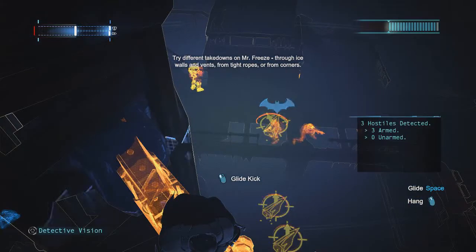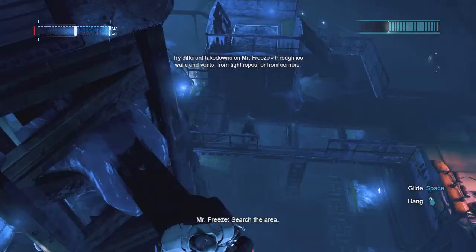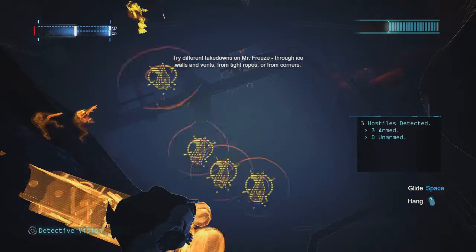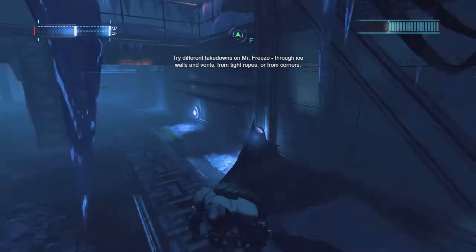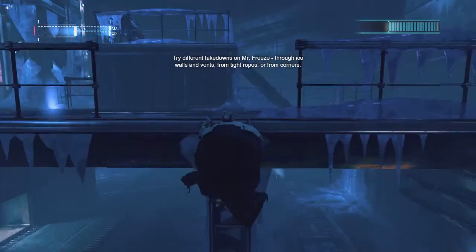How many guys now? 3, of course. So 2 guys and then Mr. Freeze. Okay. Search the area. If I go through those vents, that might actually work. What do you see? Oops. Or not. How did he escape?